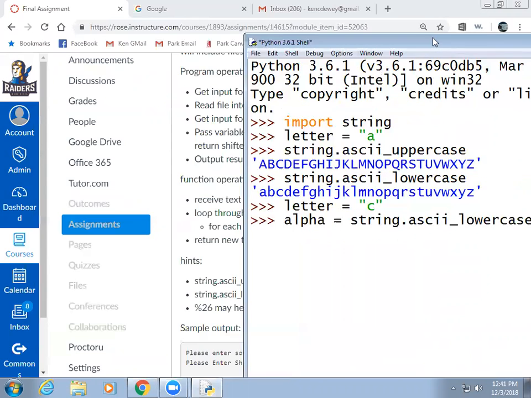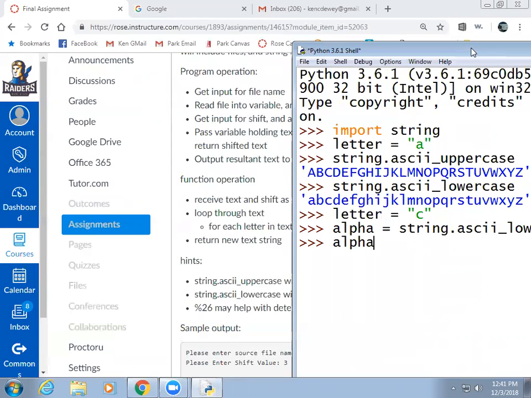I was trying to run that in IDLE, I forget what it's called, and it wouldn't produce anything. But when I do it in the shell, it did like you're showing. Why did it not do that? You have to do it in the shell because that's the interpreter. If you bring up IDLE and start a new file, it won't do anything until you run it. In the interpreter, it's interpreting every command as I type it. I don't have to save it, I don't have to run it. It literally is automatically running everything.